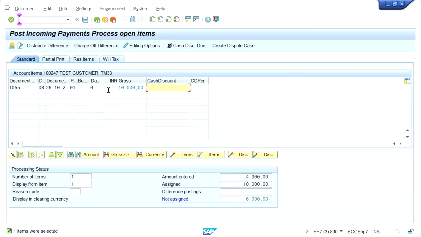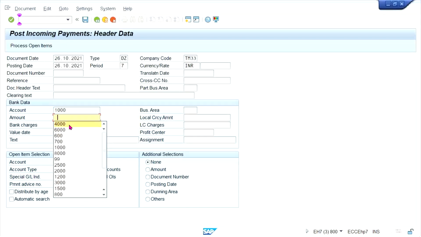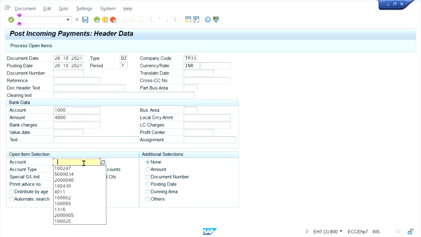Okay. So why is the down payment not appearing, guys? You are supposed to select a special GL indicator here so that it appears, or else you have to clear this down payment and convert the special item into a normal item, right? So clearing again is going to happen, but right now we have options here. Here itself you can give the special GL indicator and there is no need to go for any further steps. Now it becomes easy here.